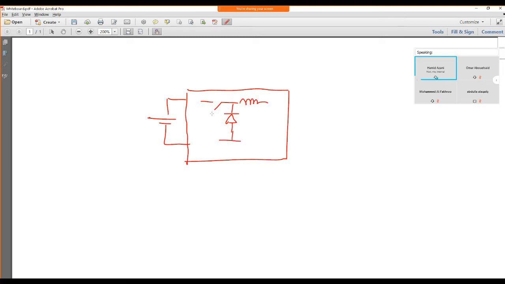Those are the main parts of your DC to DC converter. Let's put the capacitor inside. So this capacitor is just to adjust your ripples, the required ones. And outside you have your load like that.